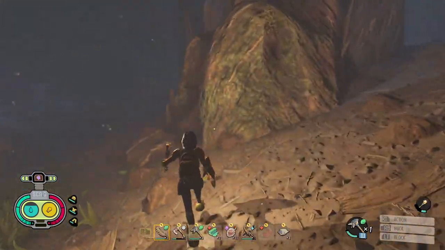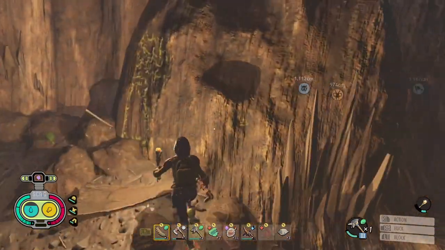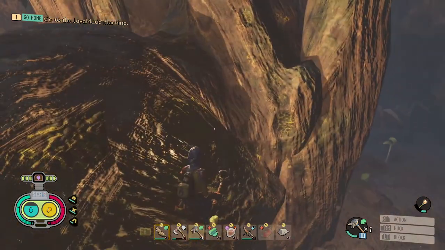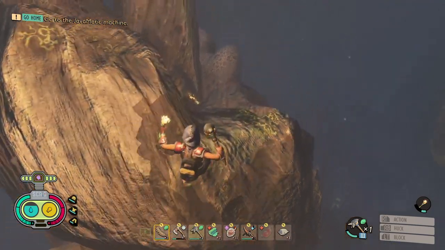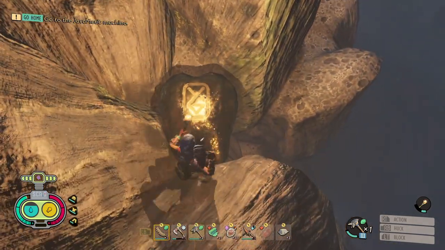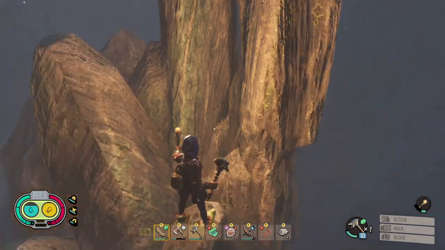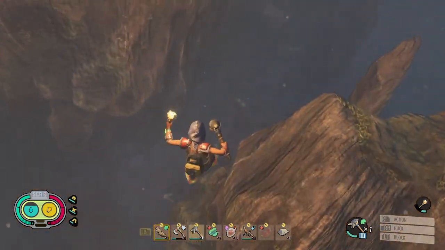I'm sure the milk molar up there is like a gold one. It's got to be a way to get it. Oh, he's awake. This guy's awake. There we go. Oh, don't. Come on. Yes, we did it. It's pitch black though. I'm going out here. We'll come back. We'll explore another day. Let's just take what we've got and get out of here.